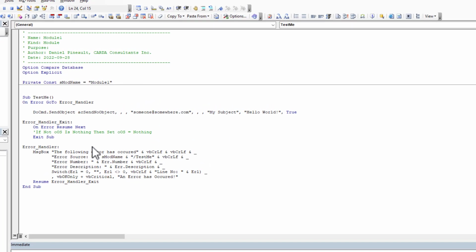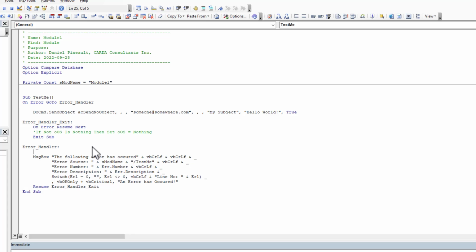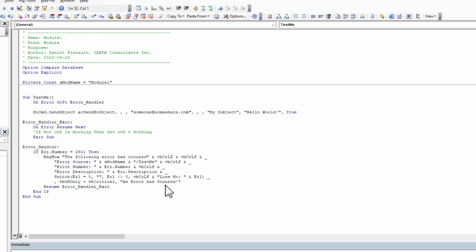It's all right if the user chooses to cancel. They may see the email and say, oh no, I pressed the button by mistake, or I need to make some changes in the database first. So they may cancel out. So we don't necessarily want to display an error message every single time the person just closes the email. That's their choice. And if that's the case, then we have to do what's called error trapping. And what we're going to do is we're going to trap that error number specifically, okay, 2501, then, and if, and let's indent this properly.